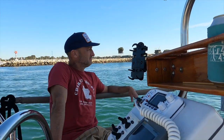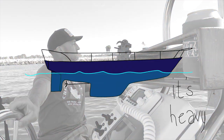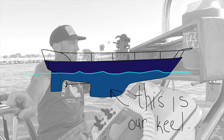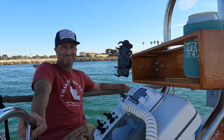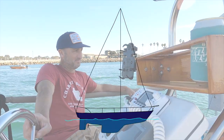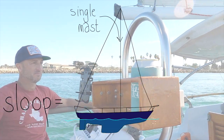Our boat responds really well to steering. So we have a full keel on Spartina, it is a very heavy boat, but it is a large keel and we have a large rudder. Our boat actually responds really well. It's quite easy to sail. The rigging is easy, yeah, and not complex. A sloop rig.